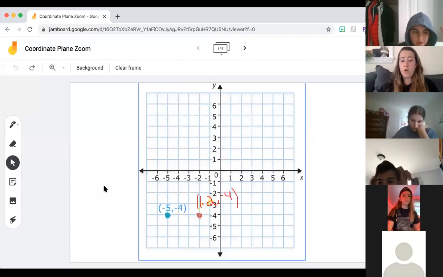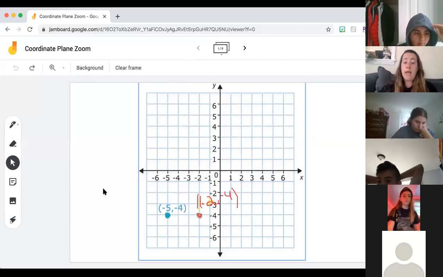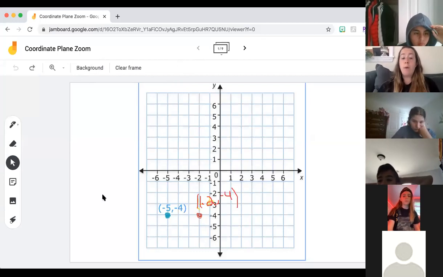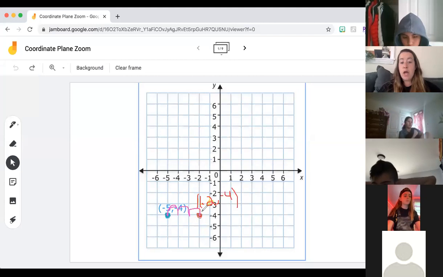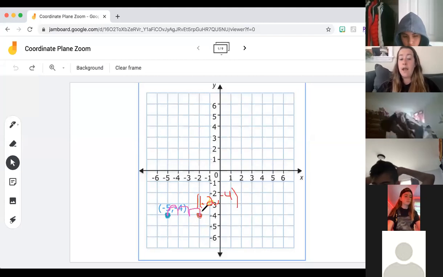Good, so a lot of you guys are saying 3 spaces. So yes, it is 3 spaces or 3 jumps. So I would say the distance here is 3 units away. Most people like to just count the jumps. So I'm starting at this first point and I count 1 jump, 2 jump, and then 3 to get to that point, okay? If you look, this is the third quadrant. You had all negative numbers, but just because it was negative, somebody said something yesterday, it's still a positive answer because distances can't be negative, so it would be 3.